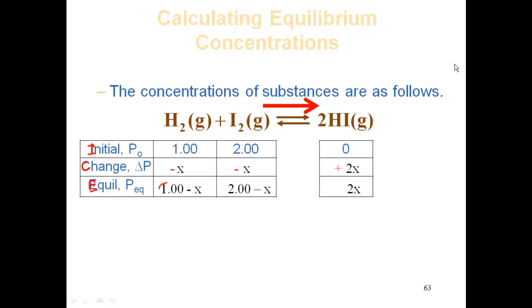Now, these values are what I'm looking for for my final answers. However, they've got X's, so I'm going to have to get rid of the X. How are these three things related? Well, they're related through the Kp of this reaction. So I'll set up my Kp expression, which is my partial pressure of HI squared divided by my partial pressure of H2 and my partial pressure of I2.